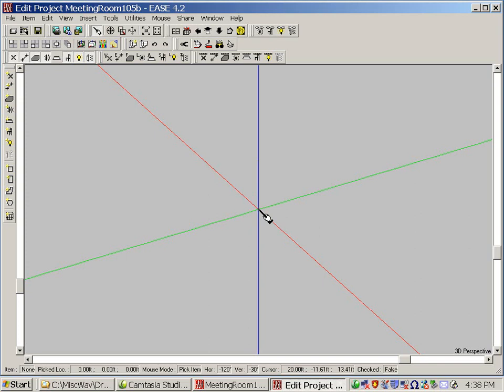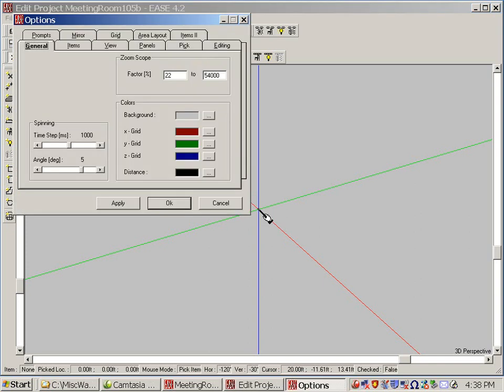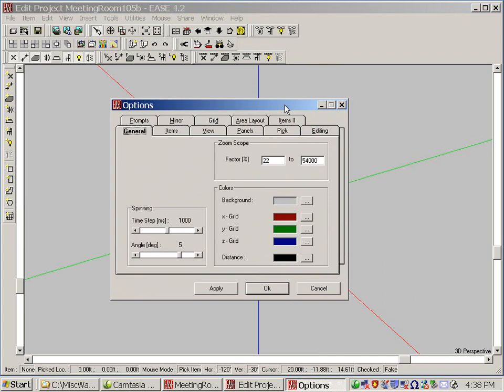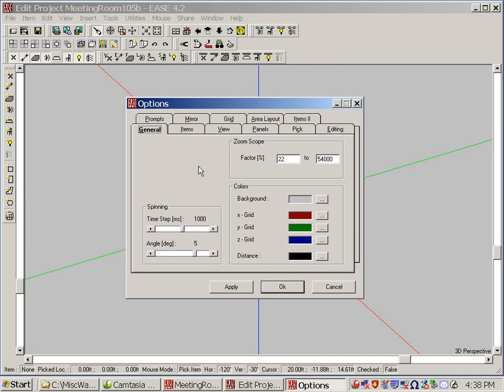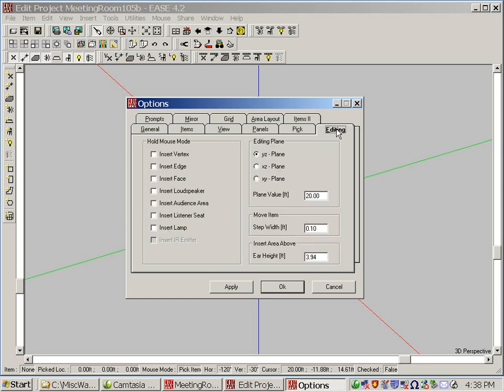Before we go any farther, we need to go to options here, F9. And let's take a look at these options, just a couple of them, see if they're set right. Let's start with editing. Under editing, make sure that says move item, step width, feet, 1/10 of a foot is fine, or 2/10 of a foot.